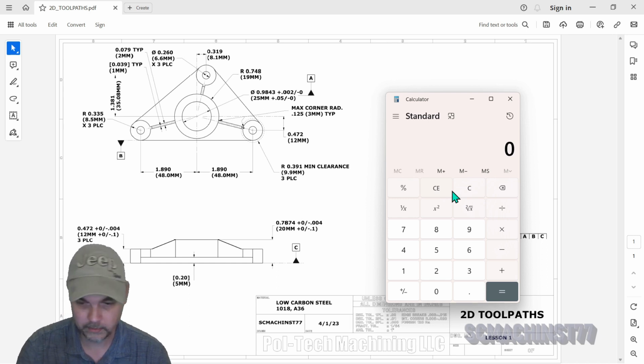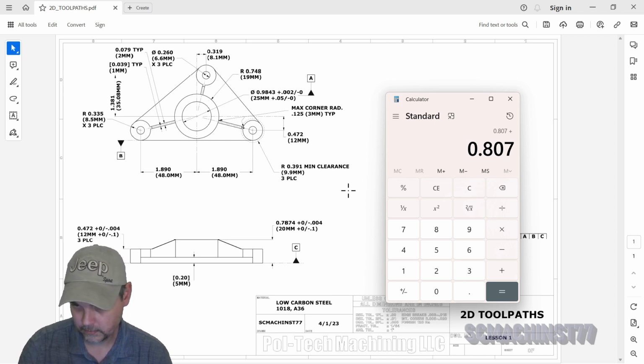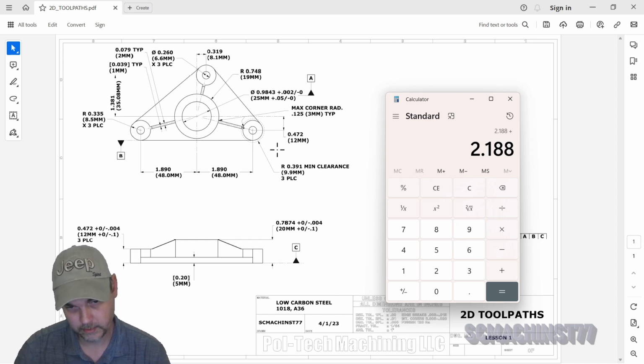We got 0.472 plus 0.335 plus, like I said, this line got wiped out by something, 1.381 plus 1.381 plus, this is 3 places this R0.335, so that's the same.